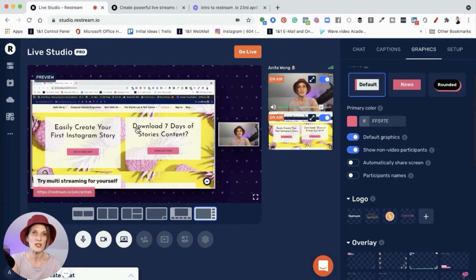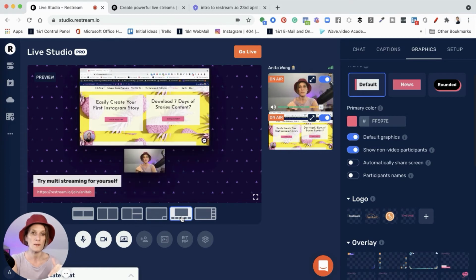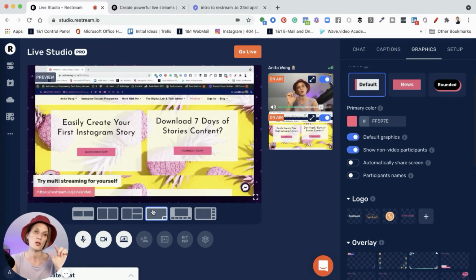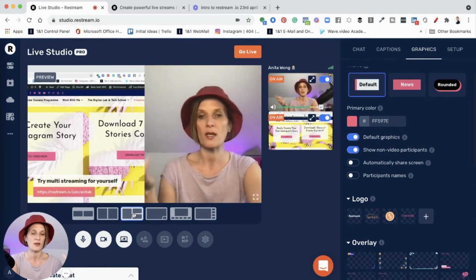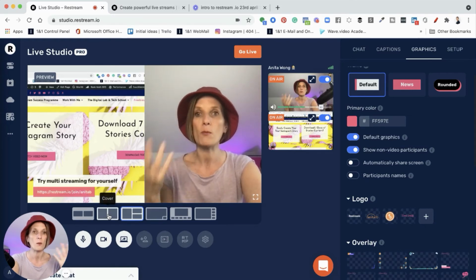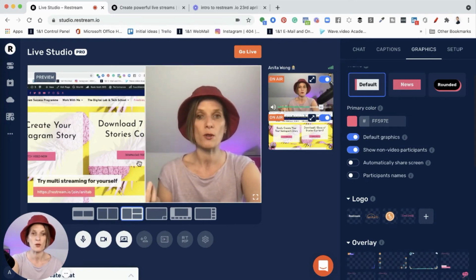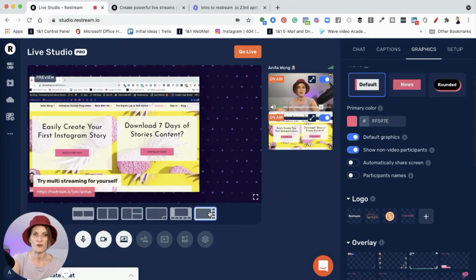You can change this configuration by going down here. At the moment, I'm in the thumbnail view. I could do the cinema view where I'm at the bottom and that's at the top. I could do the bottom right hand corner view, which means that I'm quite small down here. I can also do a 3, so that that's side by side. And if you've got more than one guest, you obviously have more guests showing up. So that's the super cool way that you can have all of the different setups in here.